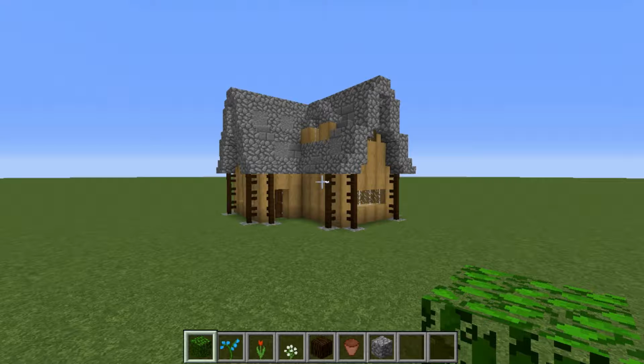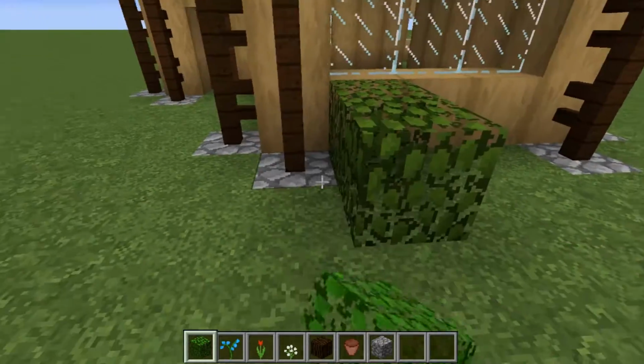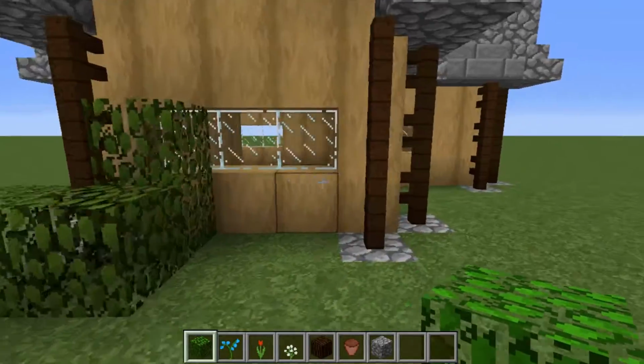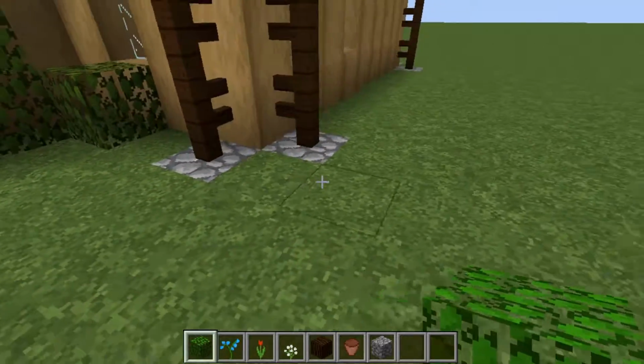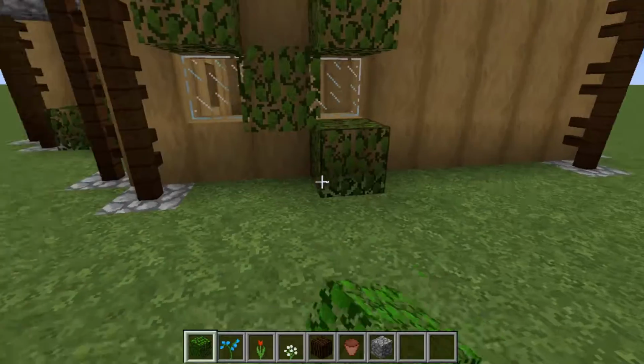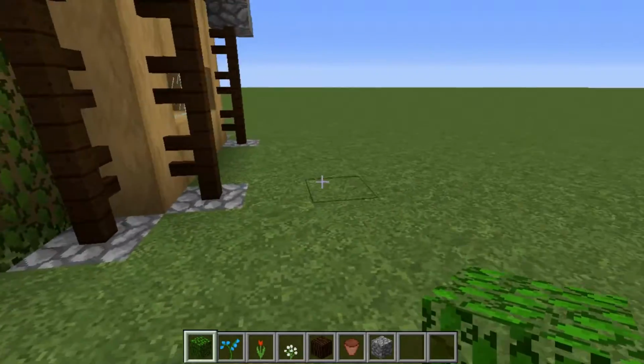A lot of people can throw a build like this together, but adding paths and foliage and interesting things around the house is what actually makes it more interesting to look at. And so to add foliage, some of you might not be good at adding foliage. Basically, just spam the blocks, okay? Just get some leaves and just start spamming the blocks. You can even do some that kind of crawl up onto the house. It just makes it look more interesting.